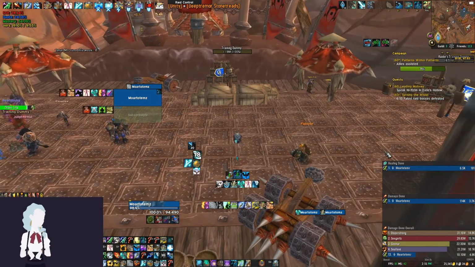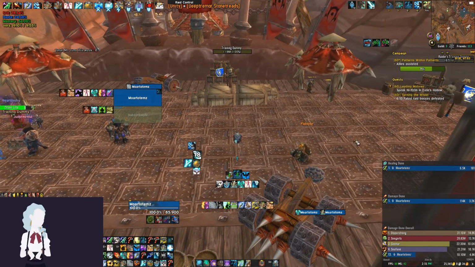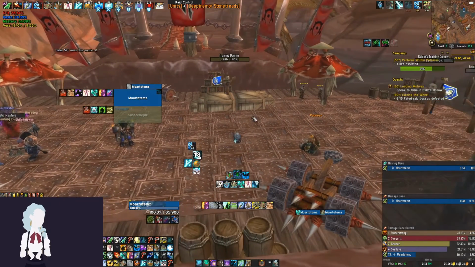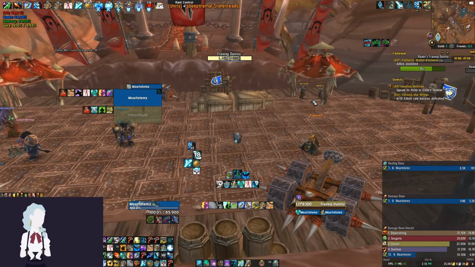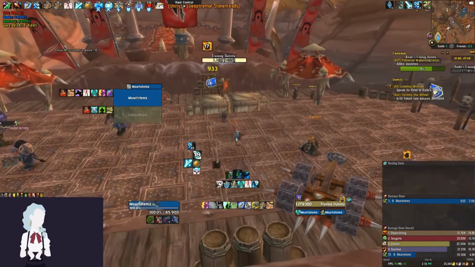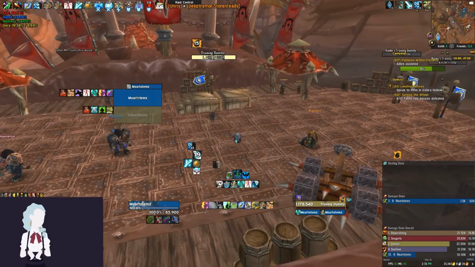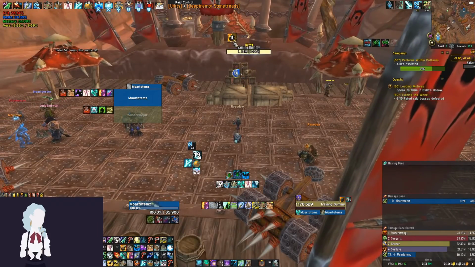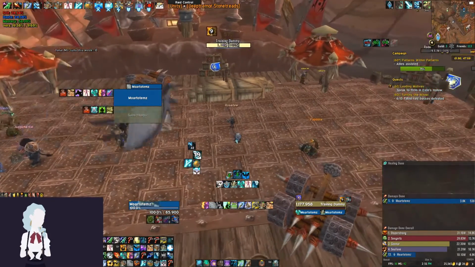All right, now we'll talk about our damage rotation. So first, all I want you to be comfortable with is being able to Flame Shock targets. So when you're fighting either in a raid or dungeon encounter, just get used to pressing Flame Shock every time it's off cooldown. If there's only one target, you only need to refresh it once it's below about 5 seconds remaining on the debuff.